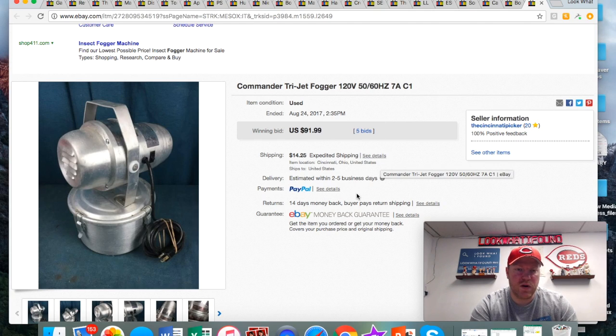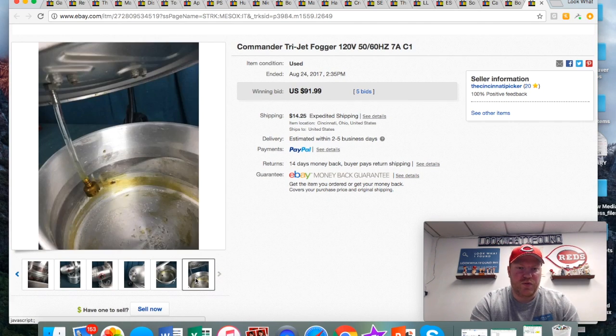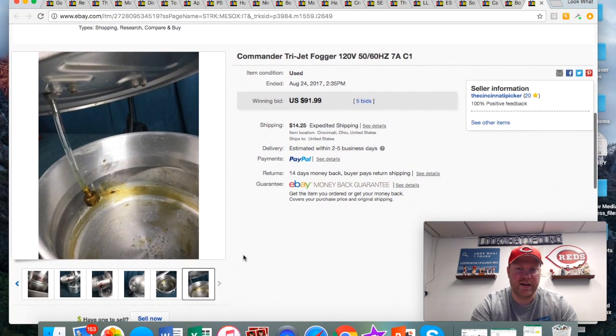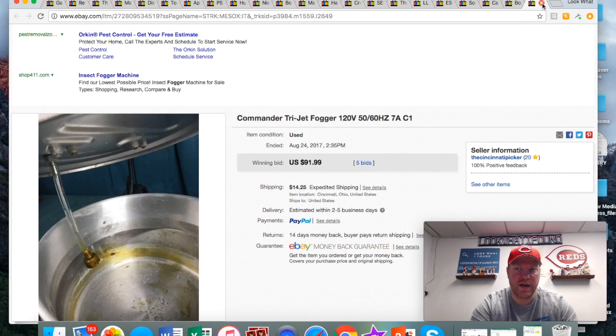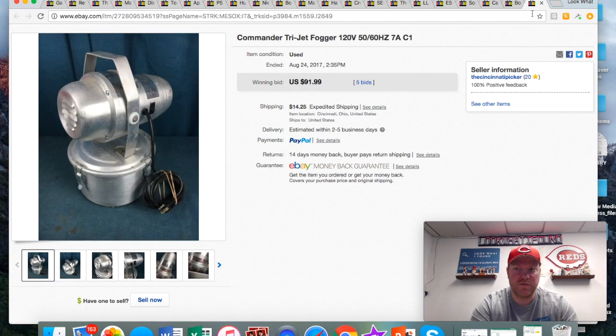This was really cool — I found it on the Route 127 yard sale. Paid three dollars because the lady didn't really know what it was; she didn't have a price and said what do you want to give me, and I said three bucks. It worked — I put water in it and it was shooting out fog and steam. It was pretty nasty inside so I cleaned it out, but it still had some gunk, which might have deterred buyers a bit. Typically these sell for about 150 bucks but it ended up selling for 92 at auction. A perfect example of: if you run across something you've never seen before, just look it up.